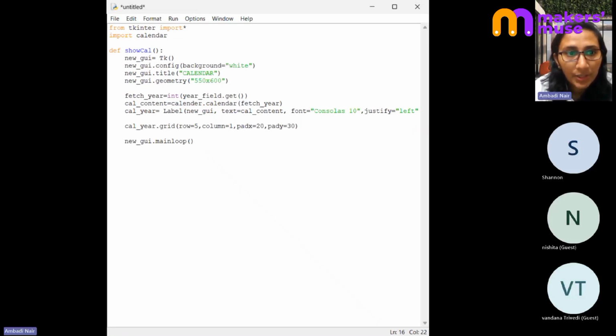Now we are getting into the main code. This is also important. The driver code, defining it. This is our main program. So you need to type it as it is.